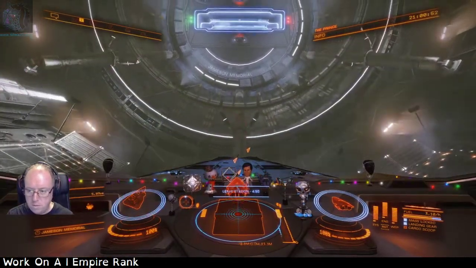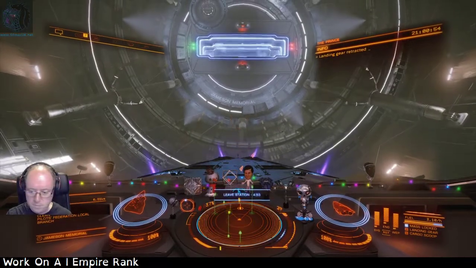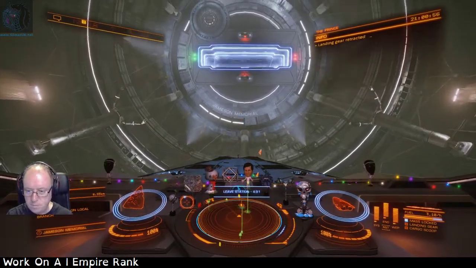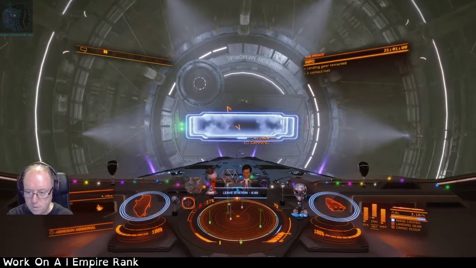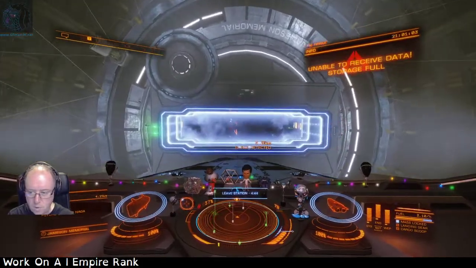Disengage from landing pad. You are go for departure. Landing gear retracted. Remember to visit every time you pass through. Frame shift charge detected.